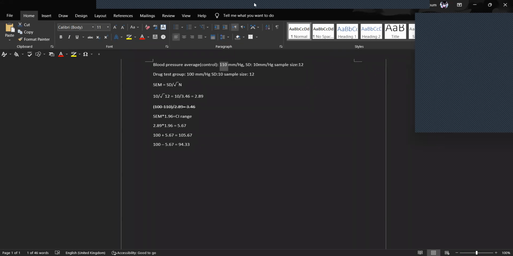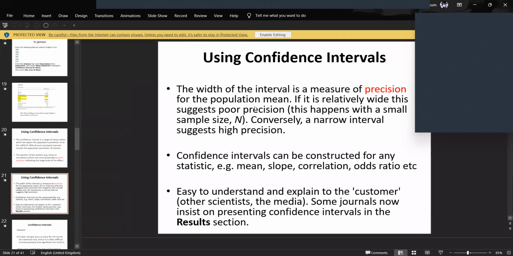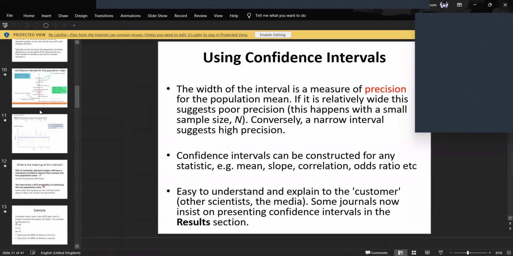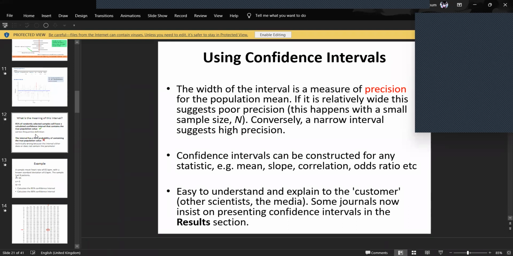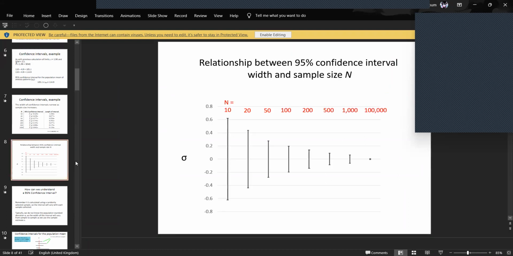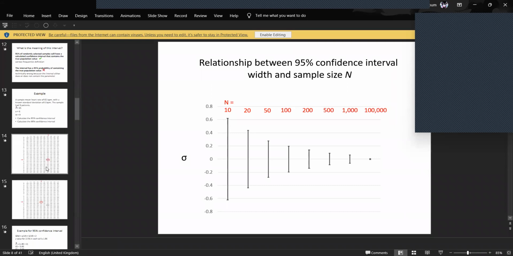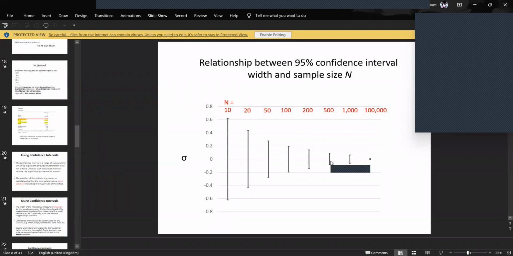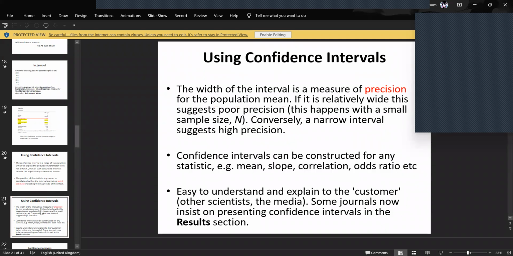And then you have the precision, which you know that by the size of the confidence interval. If the confidence interval is very wide, then you can say that it's not very precise, okay? Which usually will happen with a small sample size, as we discussed in the slide over here. So if you have a small sample size, you have a wide confidence interval, and you have a low position of your confidence interval. And if you have a more narrow, or if you have a higher sample size and you have a more narrow confidence interval, then you can say that your data set is more precise.